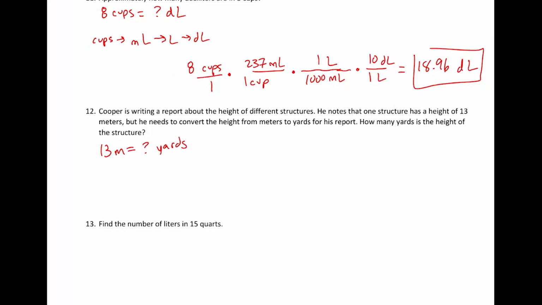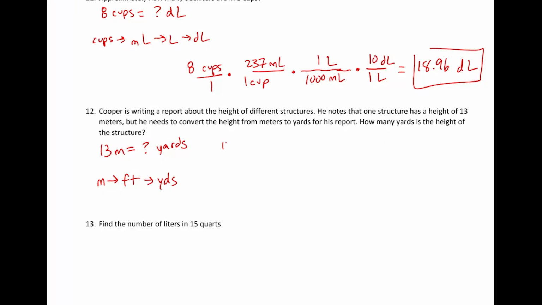The answer should be pretty close. Not exactly, but a yard is roughly a meter. A yard is 3 feet, where a meter is a little bit more than 3 feet. So it's not exactly the same, but they're similar. Anyway, we're going to start with the meters and take meters to feet because we have that conversion, and then we can go feet to yards because we do not have a direct line from meters to yards here.